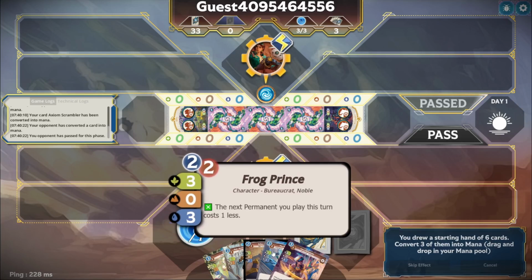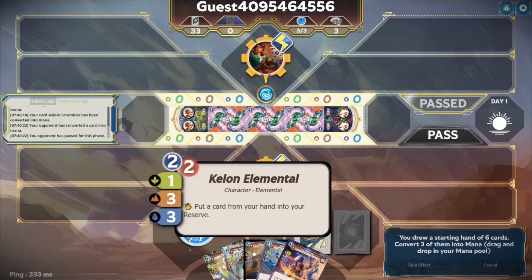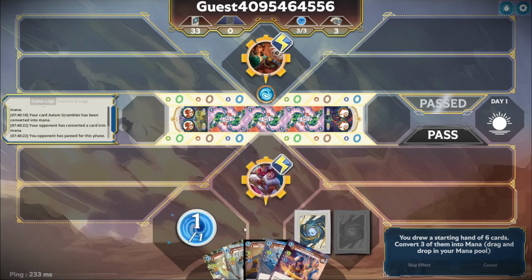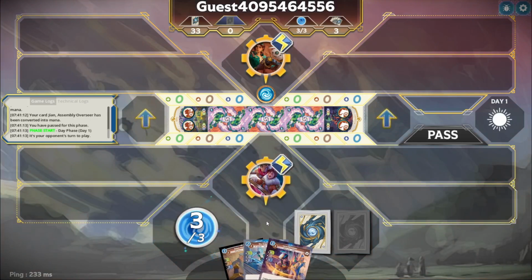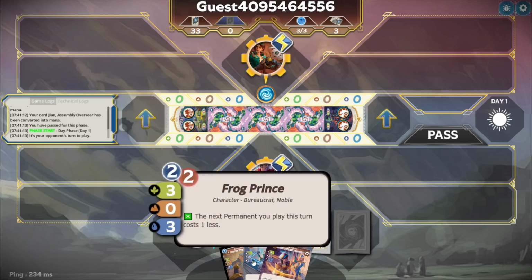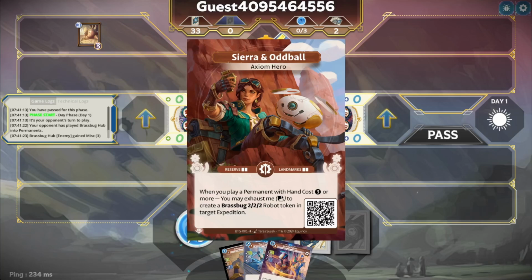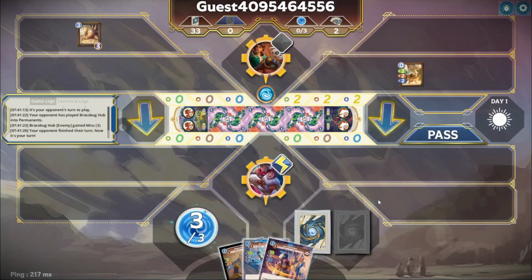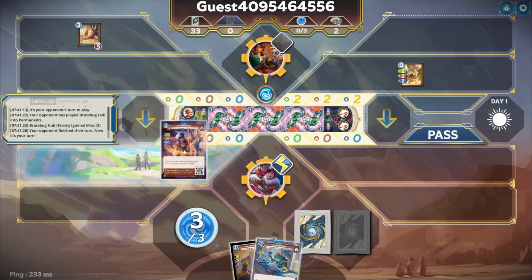Wait a minute. Oh, if I had a permanent, oh, that'd be so awesome. I could do 4 mana day 1 with Kellen Elemental, and like, oh, that'd be so cool. If I had the Ouroboros Croupier. I'm gonna get rid of these since I have no permanents in my hand. And those ones only trigger the permanents. Okay. Sierra and her bugs. Makes sense. Let's just play a 4/04.